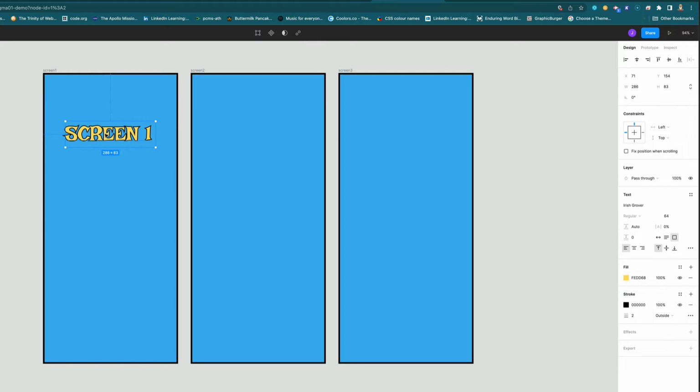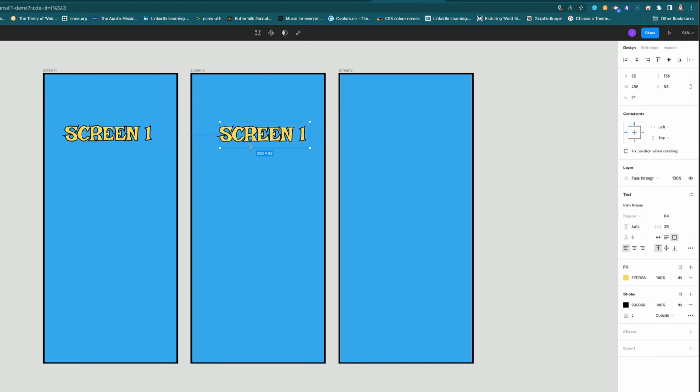I really want the text to look pretty similar on all 3 of the screens. So here's what I'm going to do. Rather than recreate it 3 different times, I'm going to use my arrow tool. I'm going to press down the Alt key. That's the Alt key. And I'm going to drag this, and I'll just pull it over this way. All right. And you can see those little red lines are even helping me line it up a little bit.